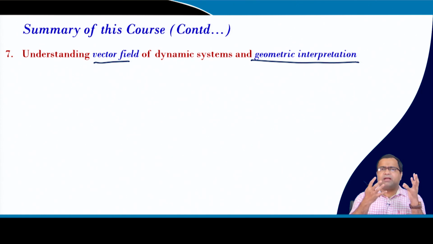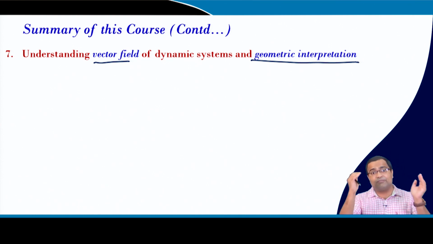That means, if we have given subsystems, we need to understand what is the trajectory of the subsystem on either side of the switching surface. Then which side should we choose, what kind of subsystem, so that it will converge toward the switching surface. To understand the trajectory, it is very important to understand the vector field.